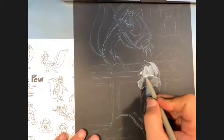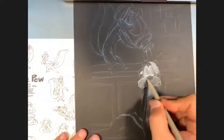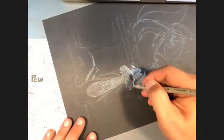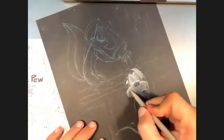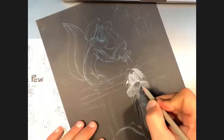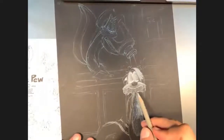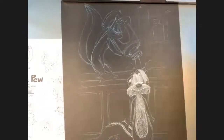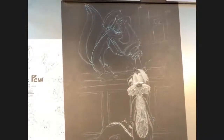All right, again, you have to think three dimensionally, right? So he's got these. It's going to be brighter on the top, so my highlights are going to be up here. And then I'm going to pencil that in a little bit harder so that I know where that line is, because this here is going to be a little darker underneath, and then I'm going to have it shaded underneath his nose. For that, I'm going to use my Warm Gray 70%.